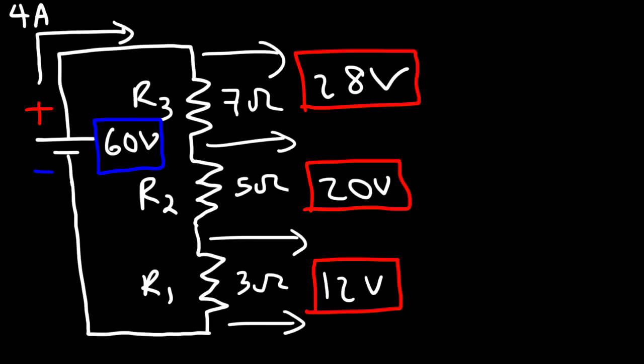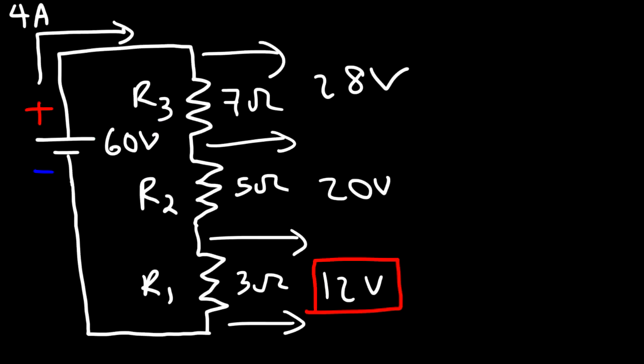Now, 60 plus 60 doesn't add to 0. 60 plus 60 is 120. So the only way this could work is if some of these values are negative and the others are positive. And one way I like to think about this is what each element in a circuit is contributing to the overall energy of the circuit. Now the battery is an energy source, and so it delivers power to the circuit. So therefore, I like to ascribe a positive value to the voltage of the battery because the battery is increasing the energy of the circuit. It's delivering power to it.